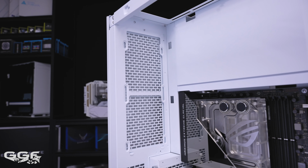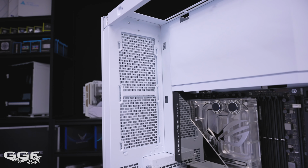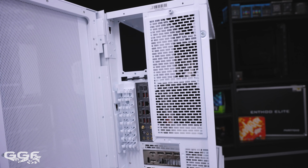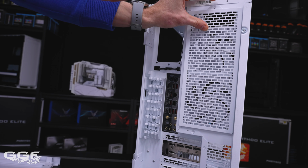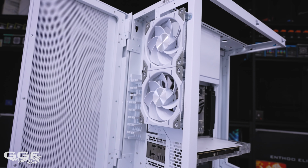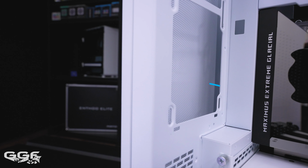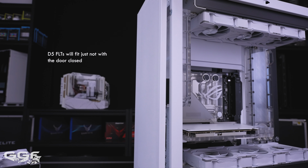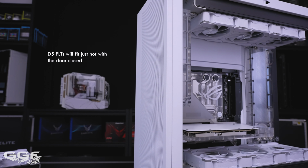The last radiator location is the rear 240 spot. I love how there's a little vented cover for this. Install your fans or radiator, then put the cover back over to clean up any screws. Or this door can be removed completely, allowing room for fans to be installed in the rear. There's 35mm of clearance from this radiator spot to the back door of the chassis. For EKFLTs, this will support DDC FLTs only to hang over into the rear, not D5 FLTs.